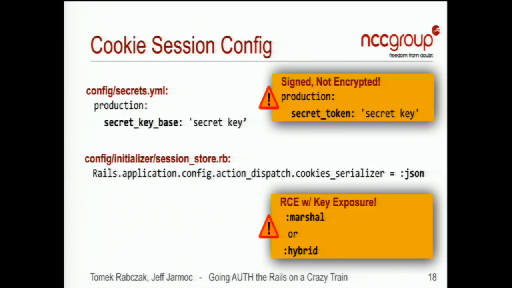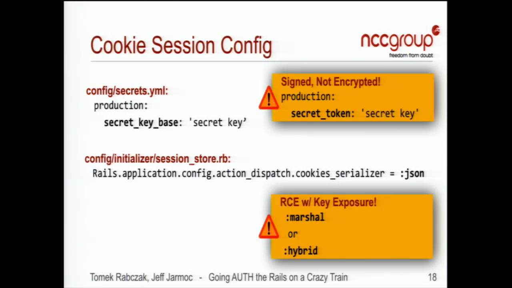So Marshal, when it loads, will allow you to deserialize any arbitrary class that the application knows about. And in some cases, certain classes on deserialization will allow you to execute arbitrary code. The other setting there, hybrid, is kind of a compatibility migration setting. So when an application is configured with hybrid serialization, what happens is the server will issue JSON serialized sessions, but it will honor either JSON or Marshal serialized.